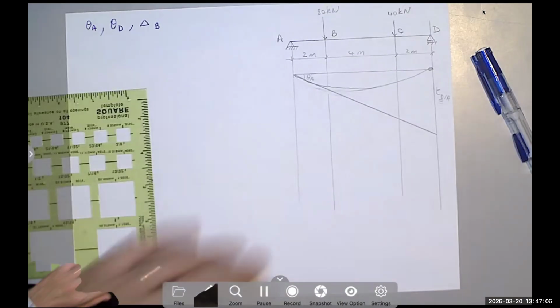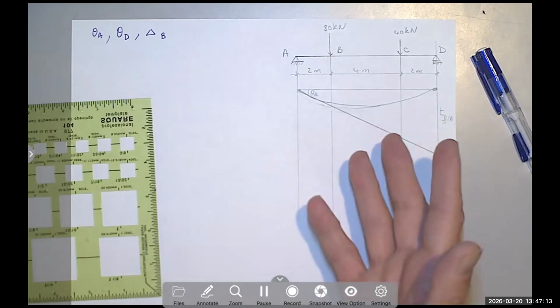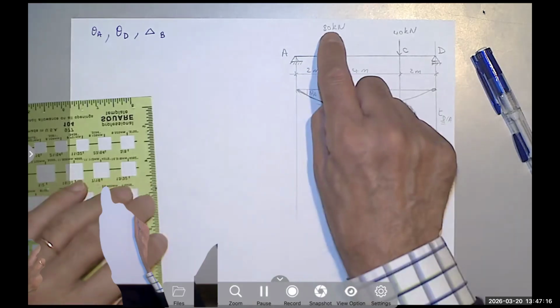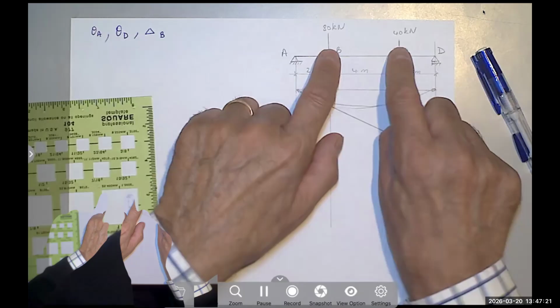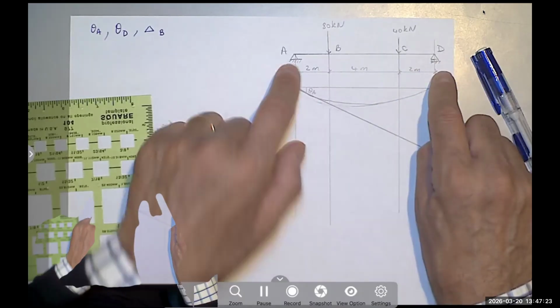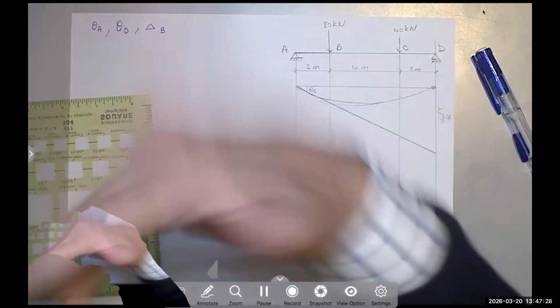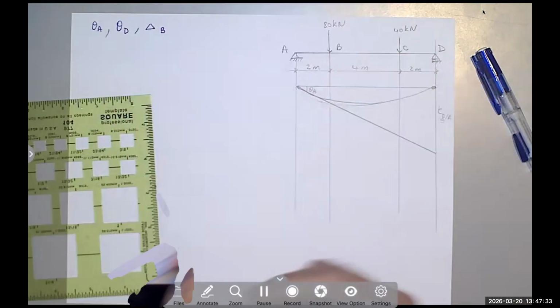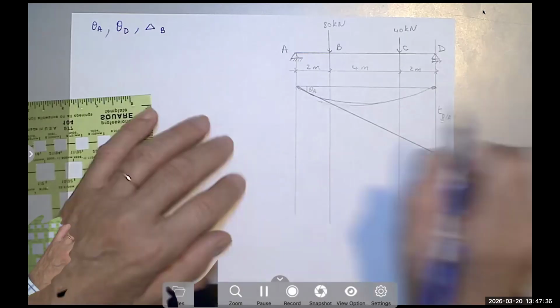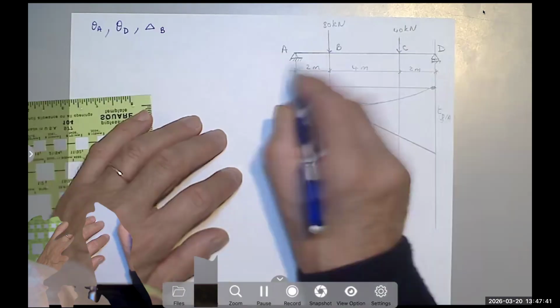Okay, by the way, there is a quick way to find the reactions, especially in an easy case like that. I'm going to break this into 40 and 40. The first 40 and the first 40 are symmetric, so they go to these supports as 40 kilonewton and 40 kilonewton. We are going to do it the regular way, but I'm saying you can do it quickly if that's not a test. If you are doing engineering work and want to find the reactions in a quick way, the remaining 40, so I took a 40 and 40 and made that 40 and 40.